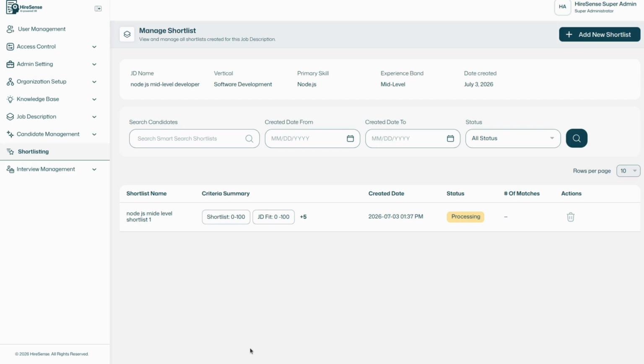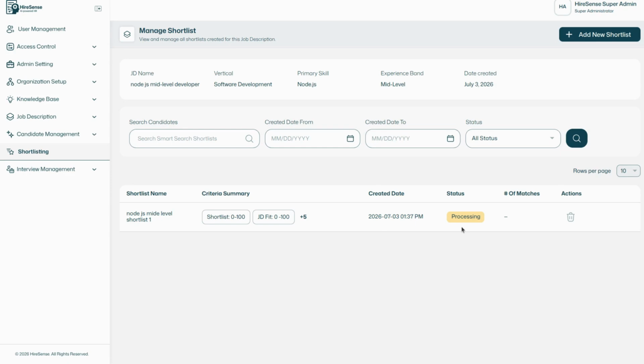Once we start the shortlisting process, HireSense automatically redirects us to the Manage Shortlist page. Our newly created shortlist initially appears in the processing state while the AI evaluates every available candidate against the selected job description and the matching criteria we configured.